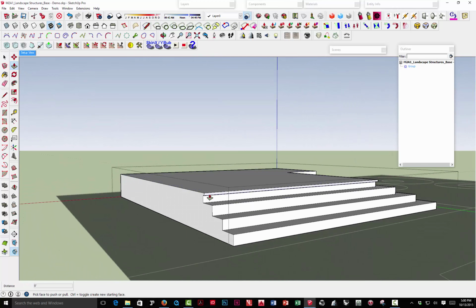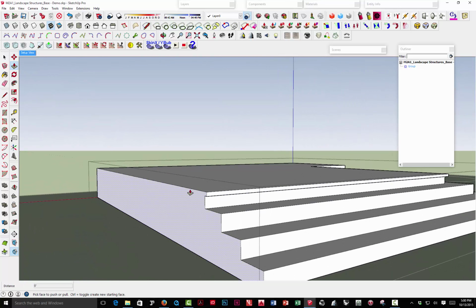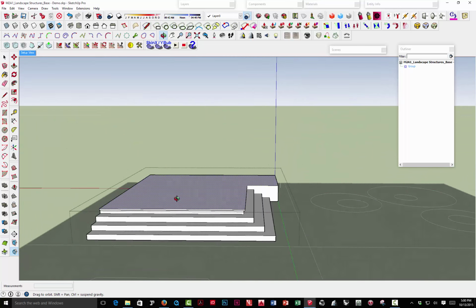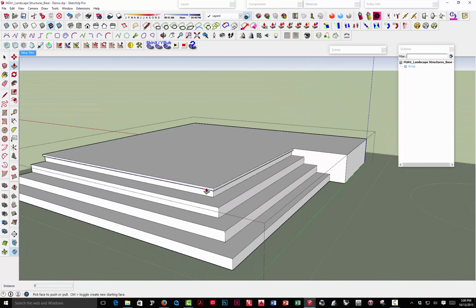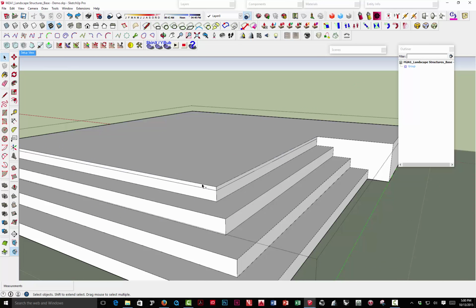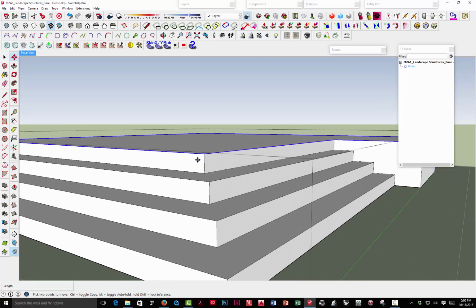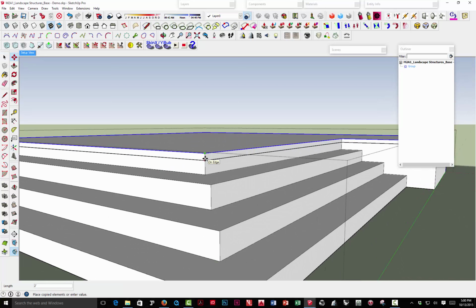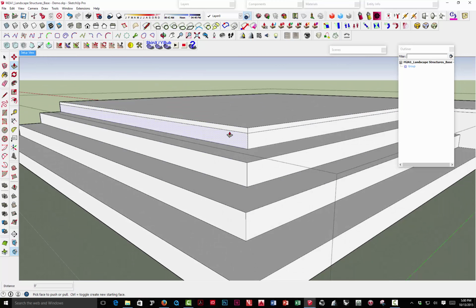Probably, I really want that to go all the way around, right? If we're going to overhang it, we're going to do it everywhere so it's consistent. So I can use that method for the rest of the steps. But here, what I really need to do is do it all the way around. So instead of selecting all these lines, I'm going to double click, which selects the surface and the bounding edges, shift click on the surface, then use the move tool and the control key and move it down 1.5 inches. Then I get my push pull. Last thing I did was 1.5 inches, so I should be able to just double click on that.